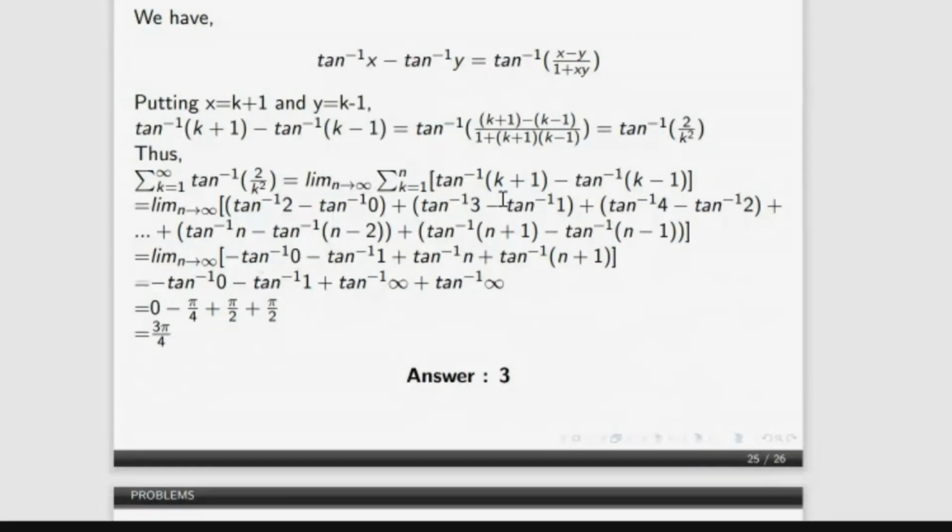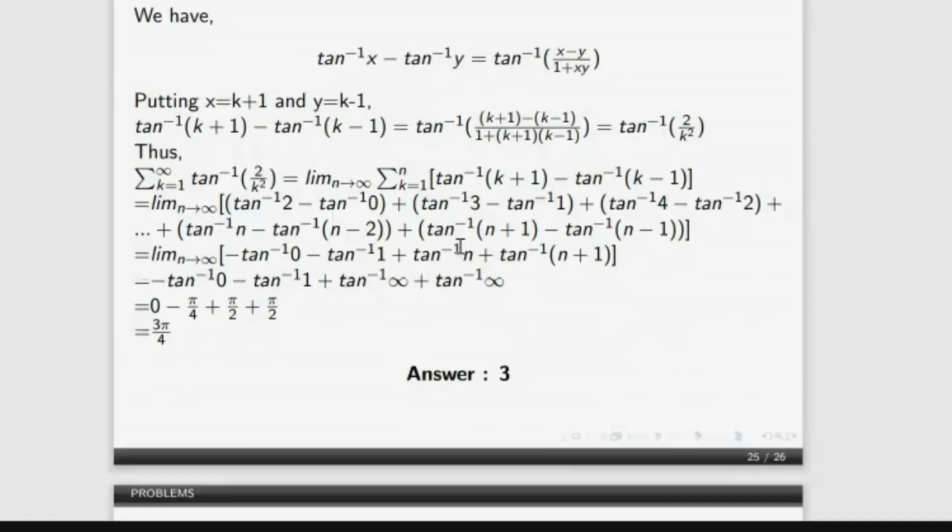That can be seen very clearly. How did we get tan inverse 0? That was when we applied k equal to 1, for k minus 1. Is there any other way we can obtain 0 from k plus 1? It should be of opposite sign. Here there is no way to obtain 0, which means there is no term of opposite sign for tan inverse 0. Similarly for tan inverse 1 also. Same issue with tan inverse n and tan inverse n plus 1. So these 4 terms are left out after cancelling the terms which are of opposite signs.